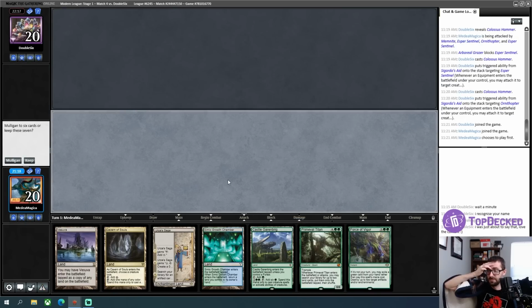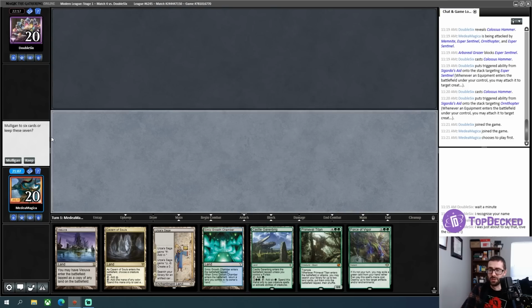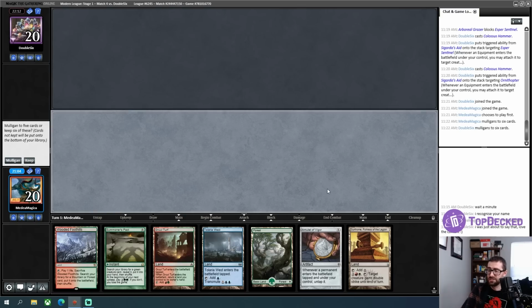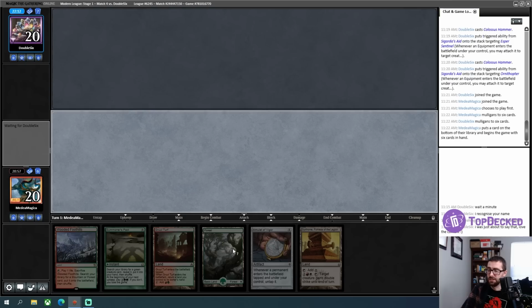I don't think I like this hand. I don't have any way to accelerate to this Titan other than the castle, but that's still just turn 5 as of right now. I'm gonna go ahead and mulligan this. This hand is not impressive as is, but I think I have to keep it. Throw back a land here.